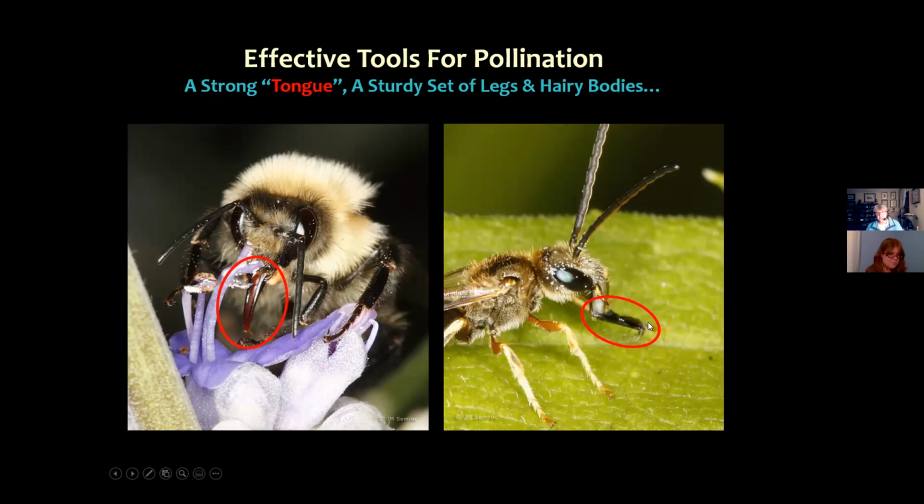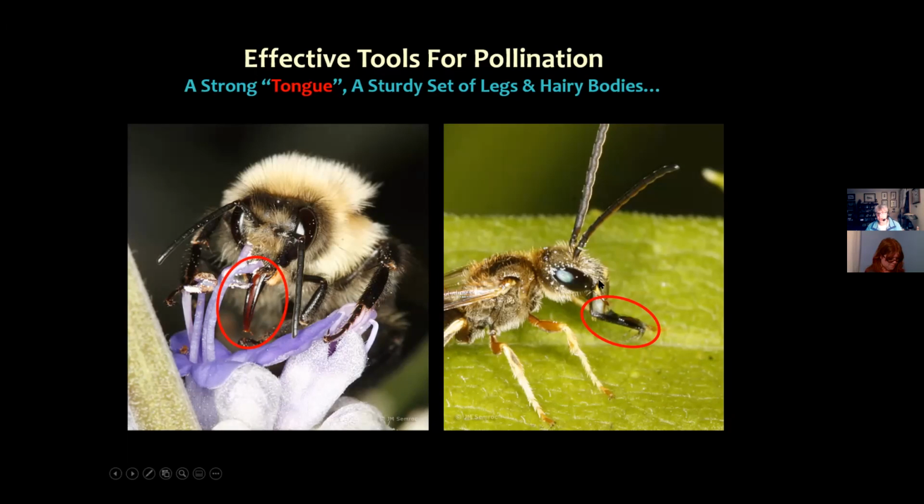Over here, this is another type of bee that its little tongue has these little grabbers on the end. And so when they stick that into the flower, they're able to drag that sort of L-shaped tongue along the inside of the plant to either pick up pollen or pick up nectar.